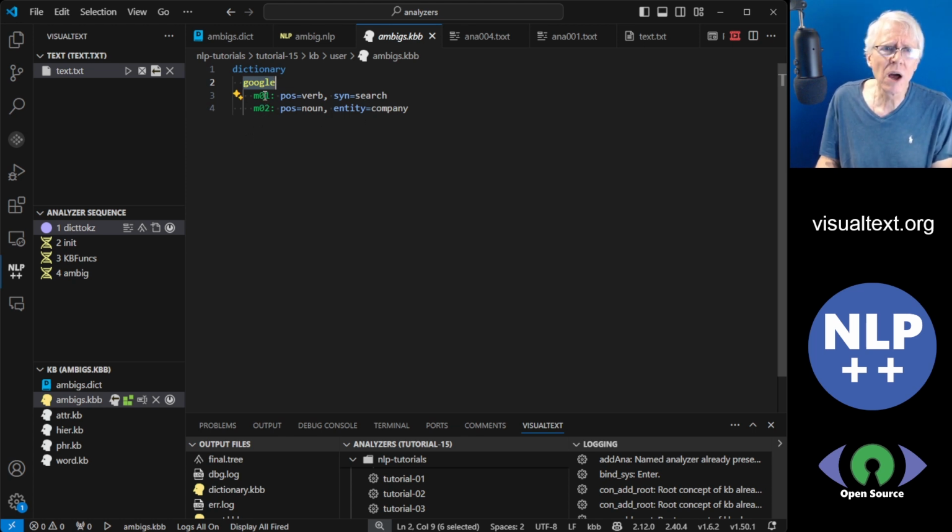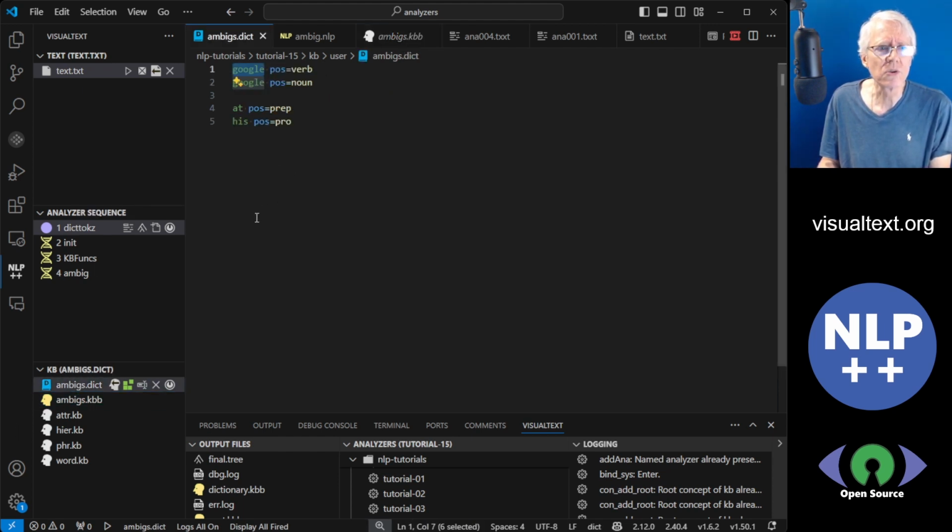Now, that's what you have. And you can really call this anything you want. I just put MO1, MO2. It doesn't matter because it just goes through it. It's going to look for meanings. So it knows that you have to have a dictionary, under that you have words, and under that are all the meanings. It's just in that order. The word dictionary has to be dictionary, and these words have to match the words that are in here if you want this to work.